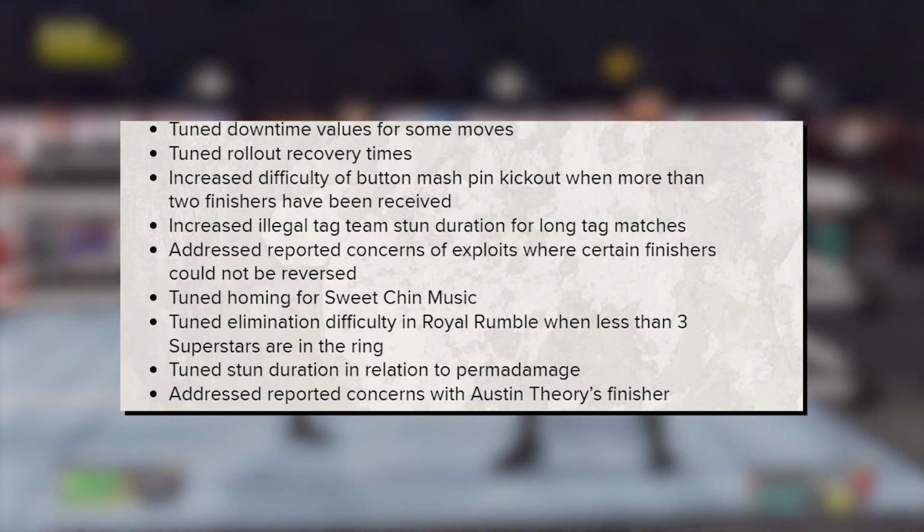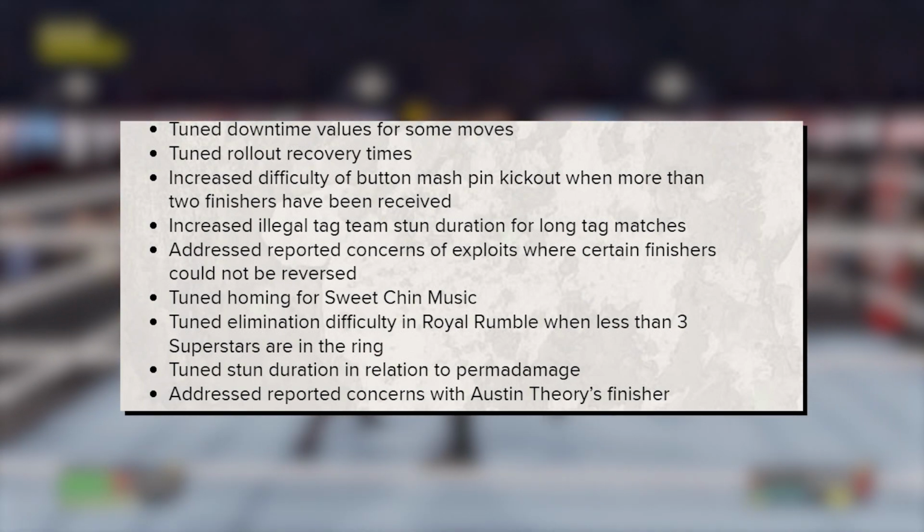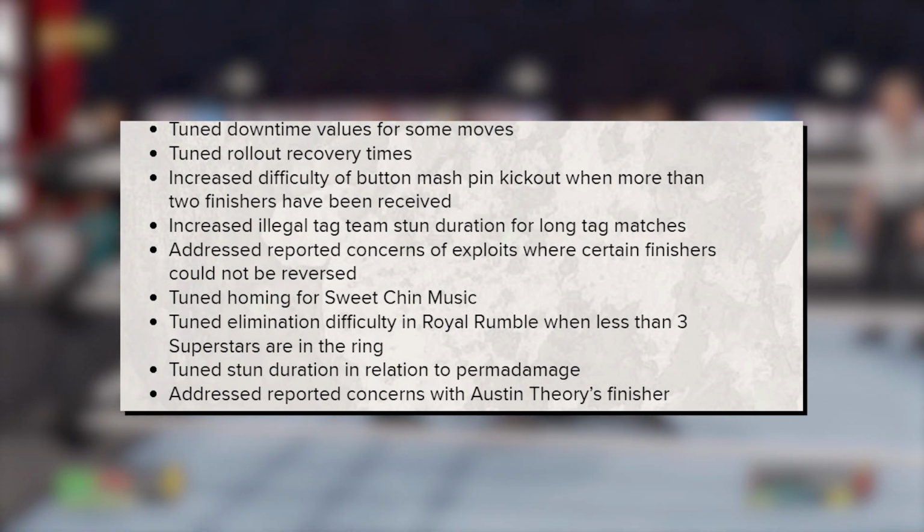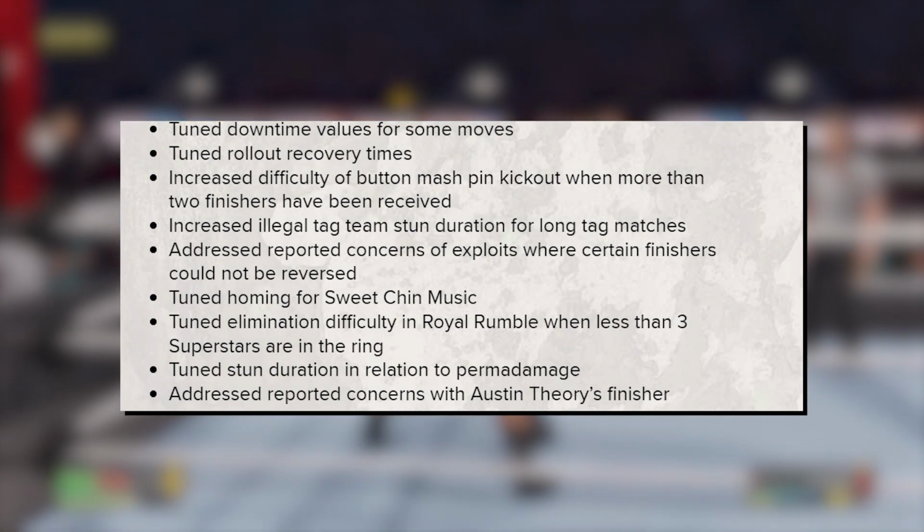They tuned elimination difficulty in the Royal Rumble with less than 3 superstars in the ring. They tuned the stun duration in relation to permadamage, and they addressed reported concerns with Austin Theory's finisher as well. When they do mention exploits here, we'll talk about My Factions in just a moment. That was one there that they did address, and it has been removed.